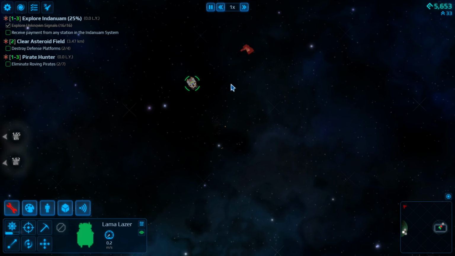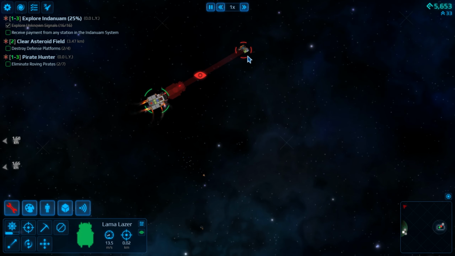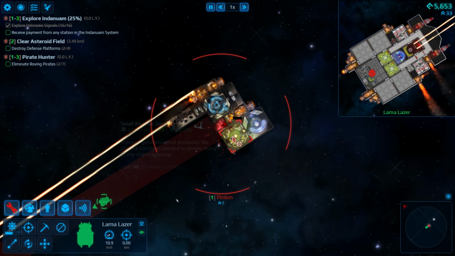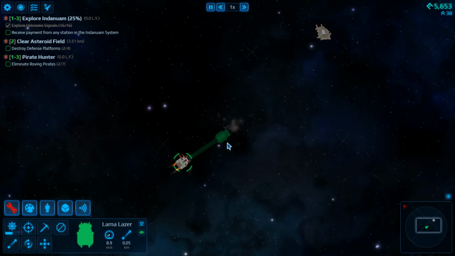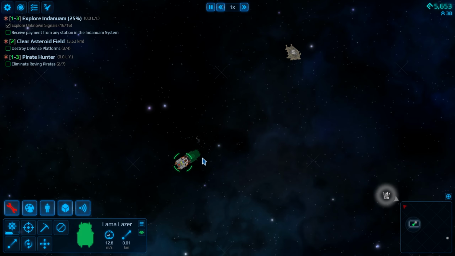Okay, there we go. That's one down. Then let's hit this guy. Hit his reactor, and he should be fine as well. Okay, cool. We dealt with two pirates. Nice. All right, there we go.